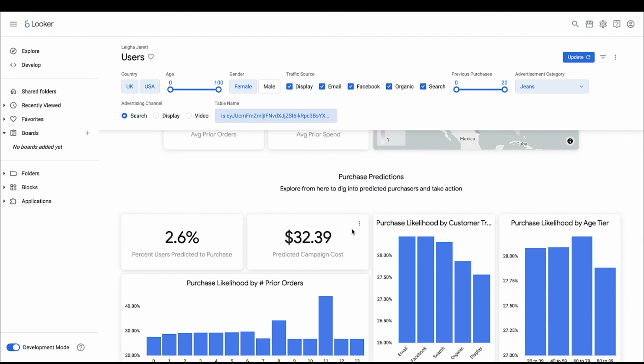Now, the great thing about this entire app is that it was simple to build, since Looker and Vertex do all the hard parts like model and front-end development, deployment, and authentication. And my marketers can interact with machine learning all on their own to get data when they need it.